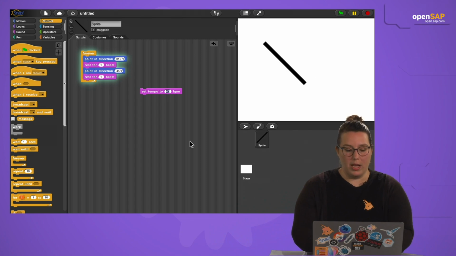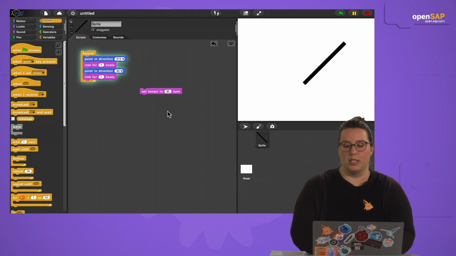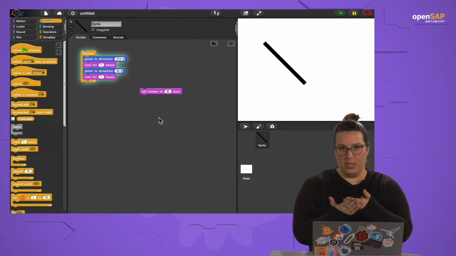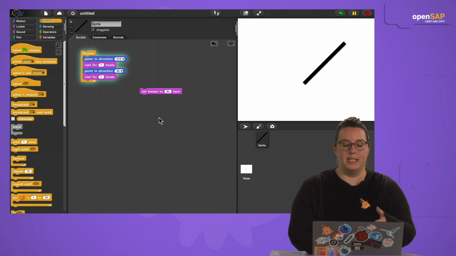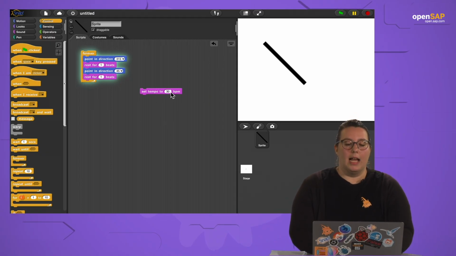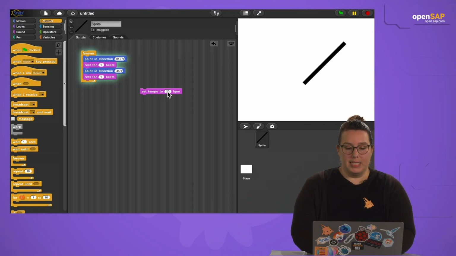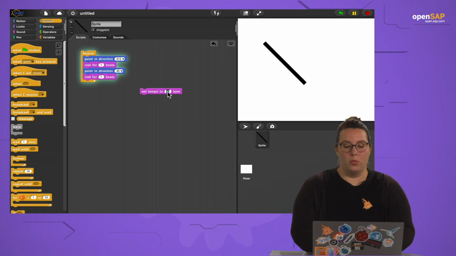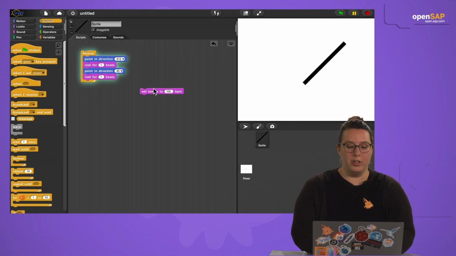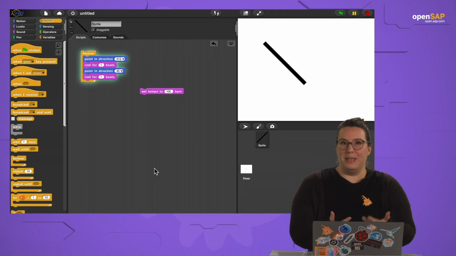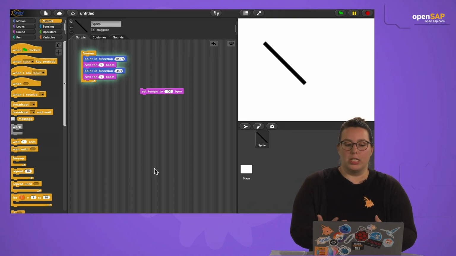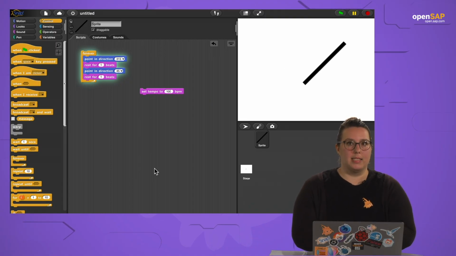I can make it even slower if I, for example, enter 30 beats per minute here. It's having 30 beats in 1 minute, so one beat every 2 seconds. What we could also do is go faster. I will try 100, and as I click that block now, you can see that my metronome is now moving faster. So beats are one abstraction layer that we can use for timings when working with sounds.